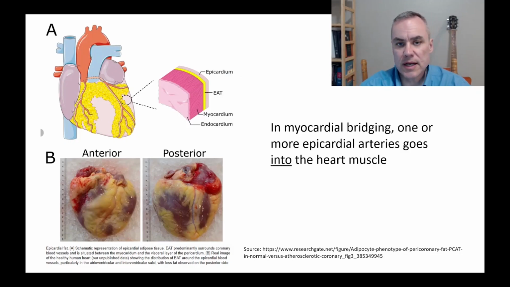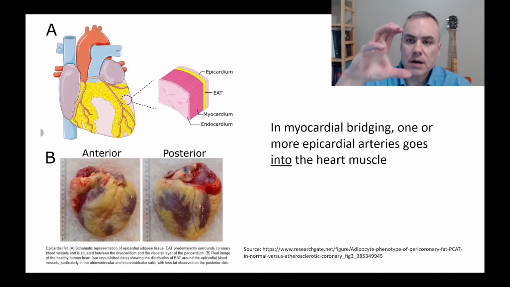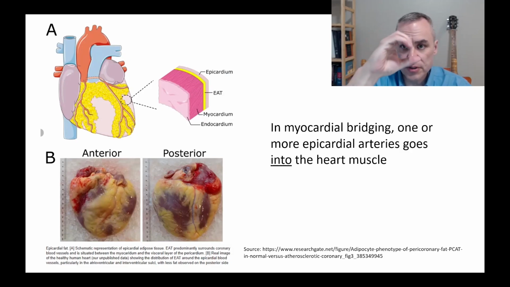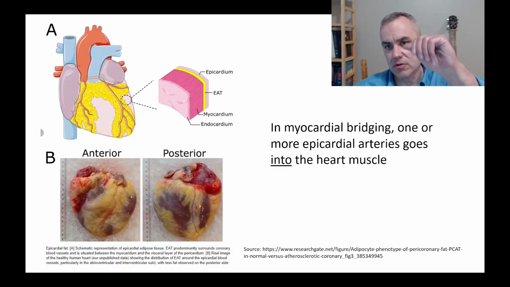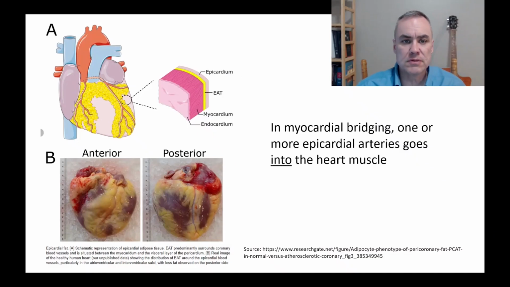But what they don't realize is that it's been proven many times over that when the artery gets squashed, like a garden hose that you step on, when that myocardium squashes the artery, it doesn't just pop back open any more than a garden hose pops back open. If you've ever stepped on a garden hose, it very slowly makes its way open again, right? That's pretty much what the artery does. It's very slow to reopen.